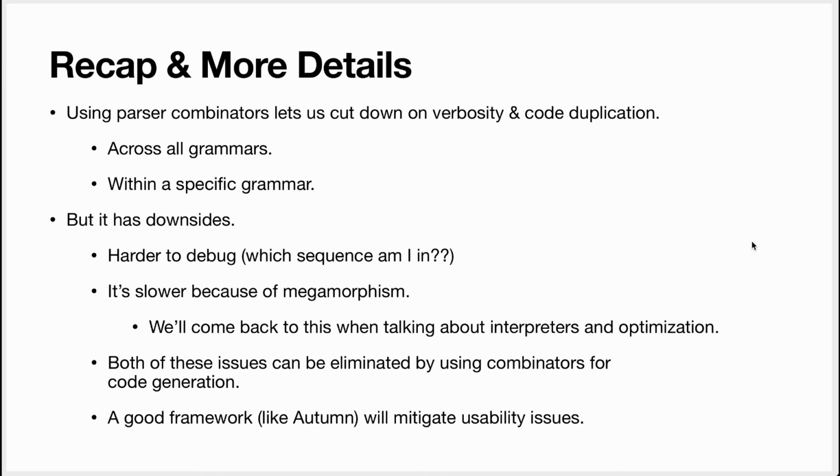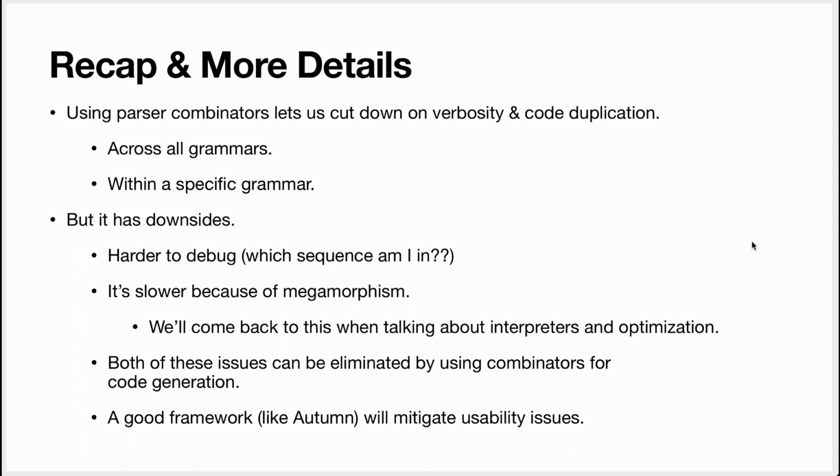This parser is actually slower than the first one we built because of something called megamorphism. So this is something we'll talk about when we talk about optimization. But since we have such a perfect example of it here, I thought I should mention it so I can remind it to you later. Basically, what this megamorphism is that we have the parser interface, and every time we're calling a parse function, we're calling it through the interface. We just know that the thing is a parser. And that means that it's very hard for the compiler to optimize through that function, because it never knows what you're calling. There's like 10 in this case, but maybe for a real tool, there's going to be 20, 50 implementations of the parser interface, and you never know which one you're going to. So inlining is out of the picture, and you will remember that inlining is really one crucial optimization.